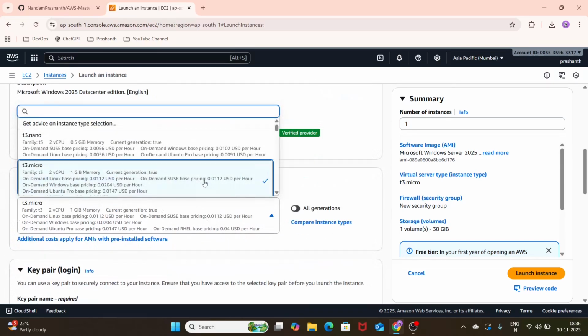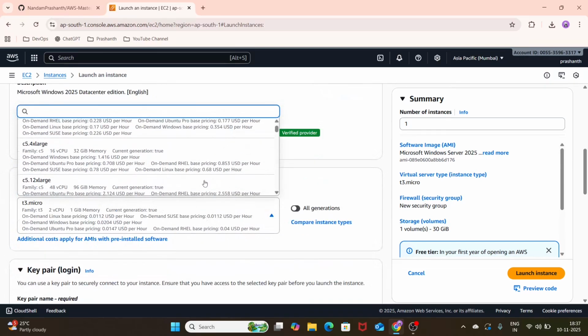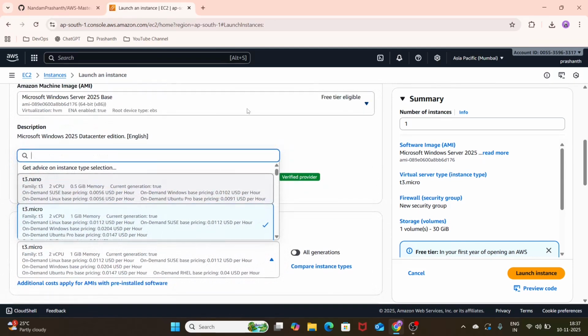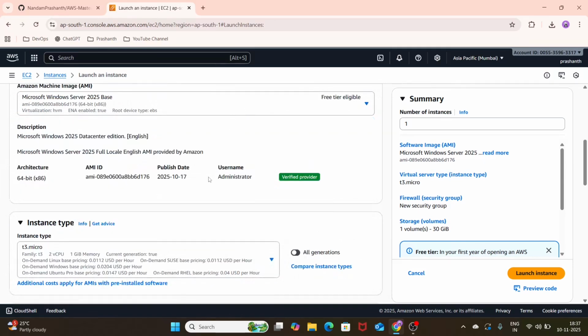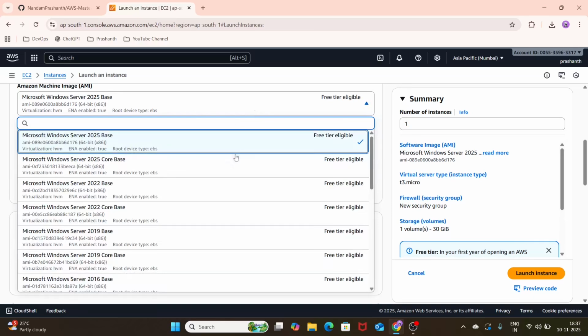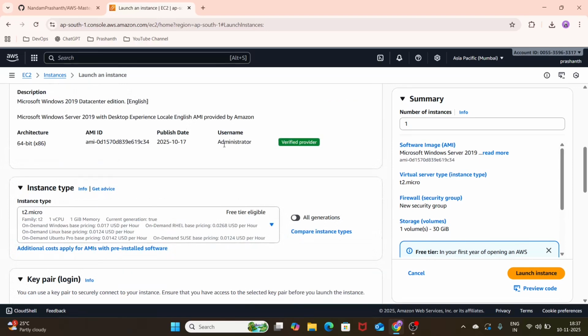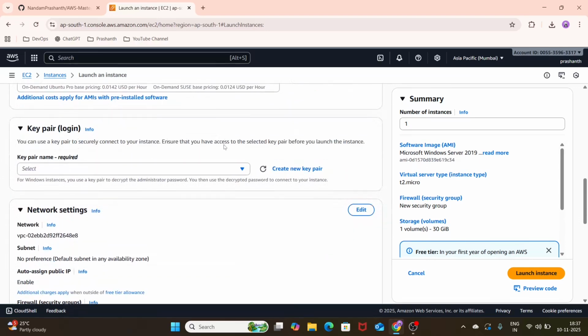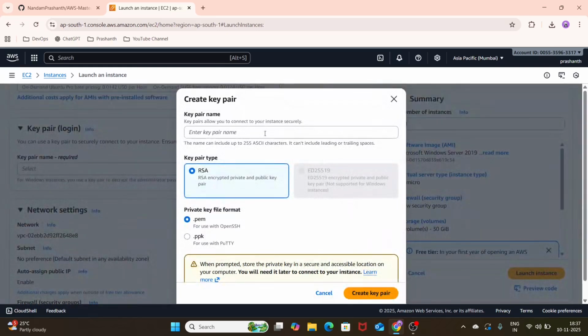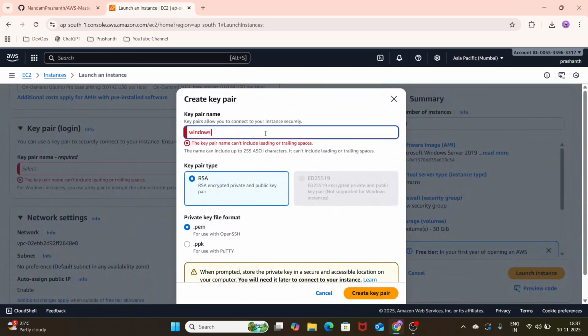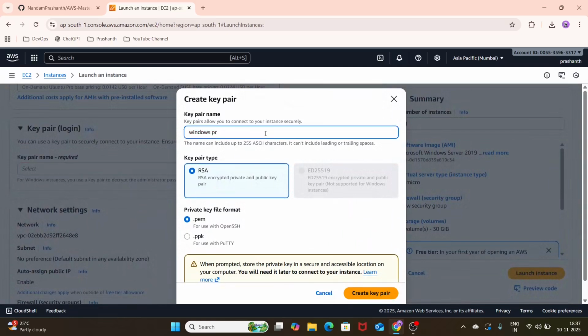And then let me select free tier if I have any. T2 micro, and I'll be creating a new key pair, and the key pair is used to connect to our EC2 instance.